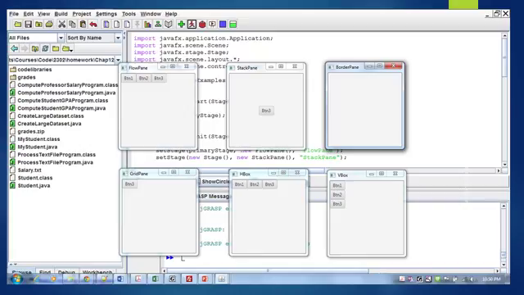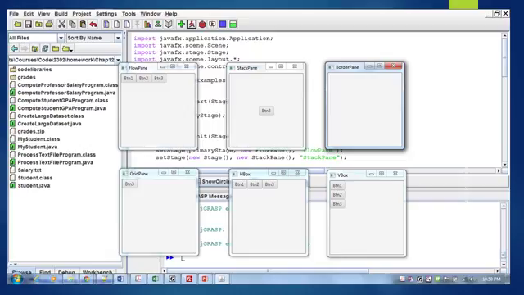The next one is a stack pane. As you can see, we only have 1 button. I added 3 buttons, but you only see 1. It's called a stack pane because it will stack each of your visual components on top of each other. So when we're doing buttons like this, it's not all that useful because it's going to stack all the buttons on top of each other. The reason why you see the 3rd button is because that was the one that got added last. So it shows the one that gets added last.